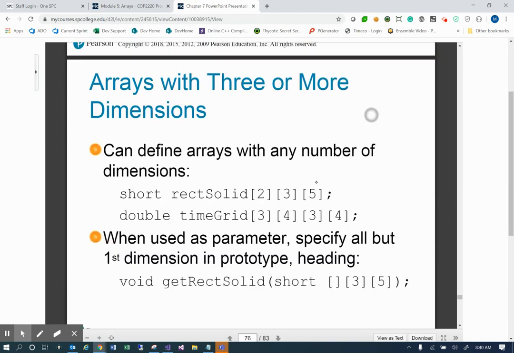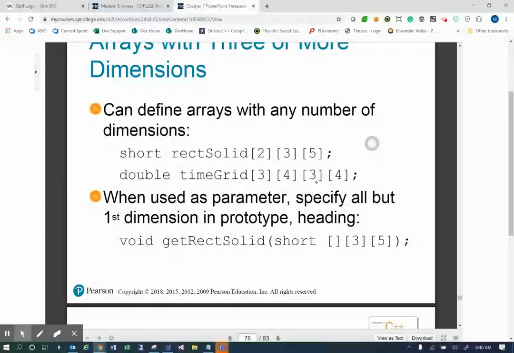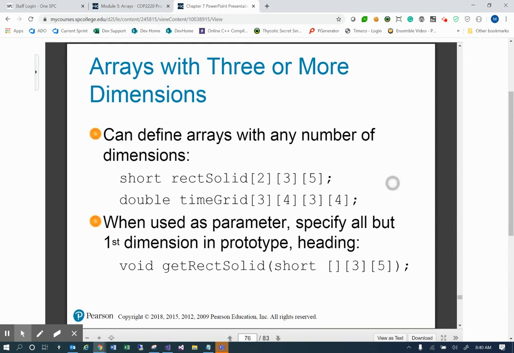Before we had a third dimension, it looks like this: rows and columns. Excuse me, that's the second dimension.